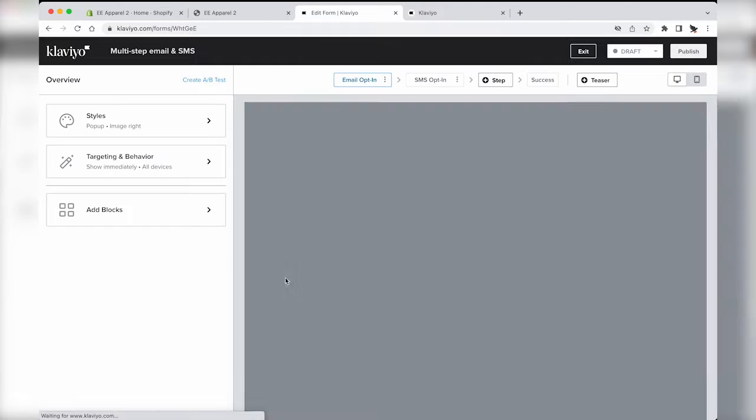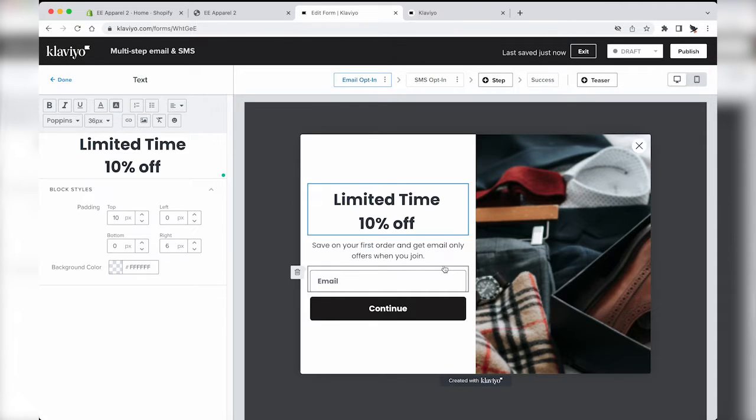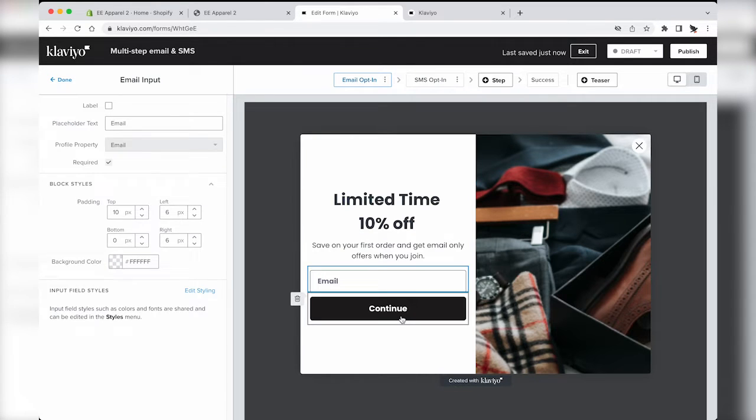So now we'll use the Klaviyo designer to make the pop-up match the rest of your branding. Try to keep the form simple. The idea is to make the form easy to read so customers will be more incentivized to fill out the pop-up rather than just close it. You should have only 2 pages on your pop-up. Page 1 should detail the offer and have a place to input their email.